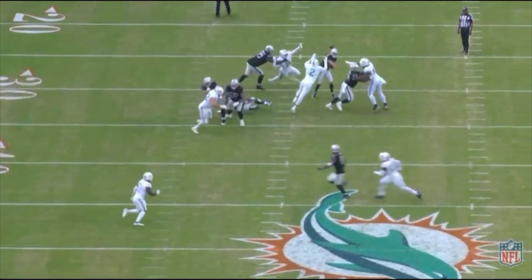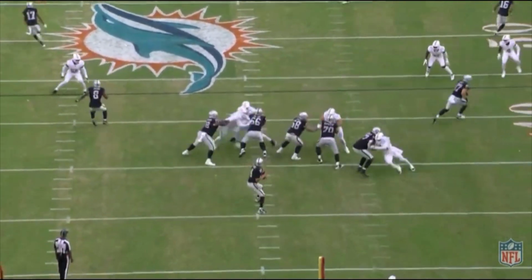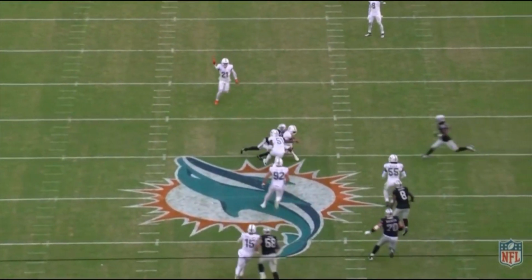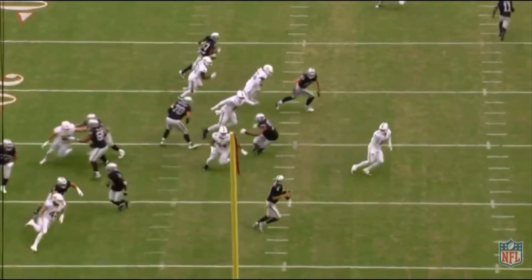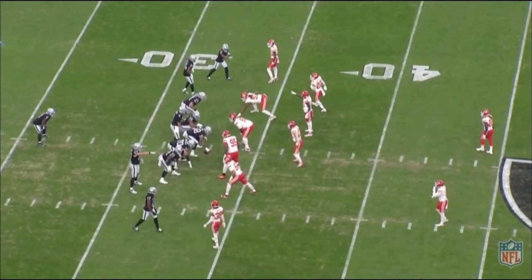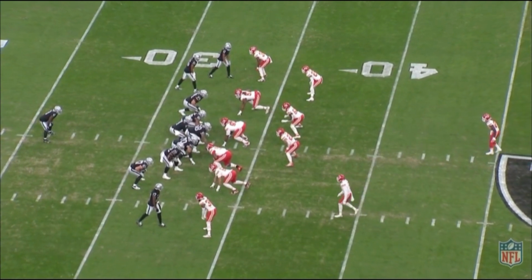Now, the good news is we're going to have some better matchups moving forward after this bye week, but we're still going to be going against some tough defenses. We're going to be going against the Vikings after the bye week, which is a defense that has a lot of exotic blitzes dialed up from Brian Flores. And as I said, mobility has been an issue for O'Connell, so we're going to have to figure that out for sure if we want any chance to succeed in that game.